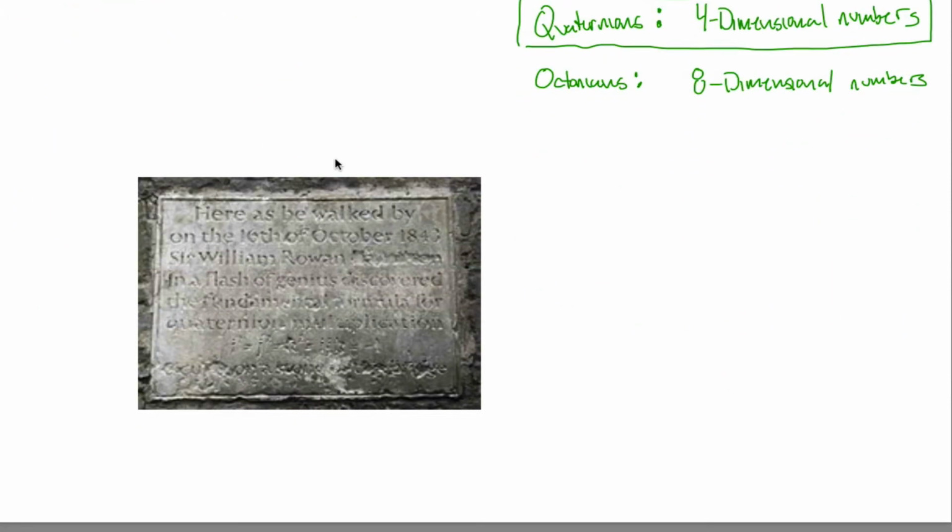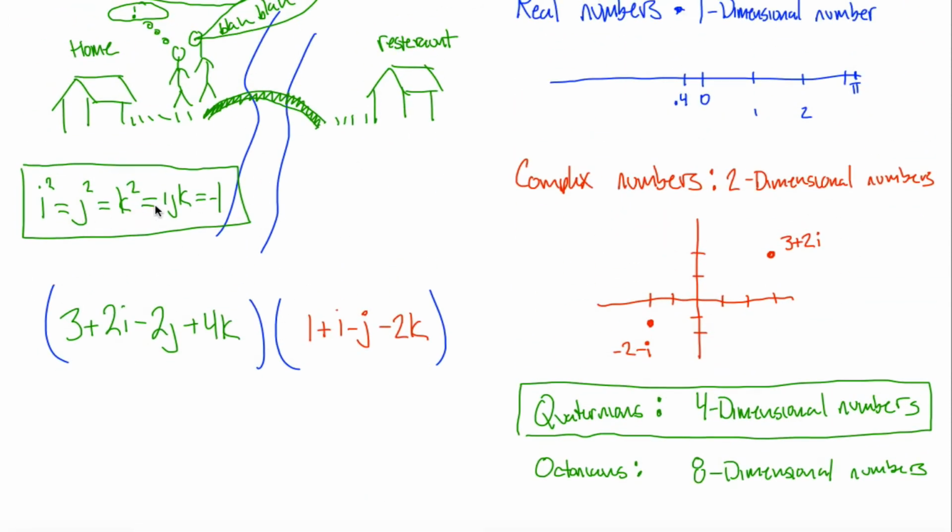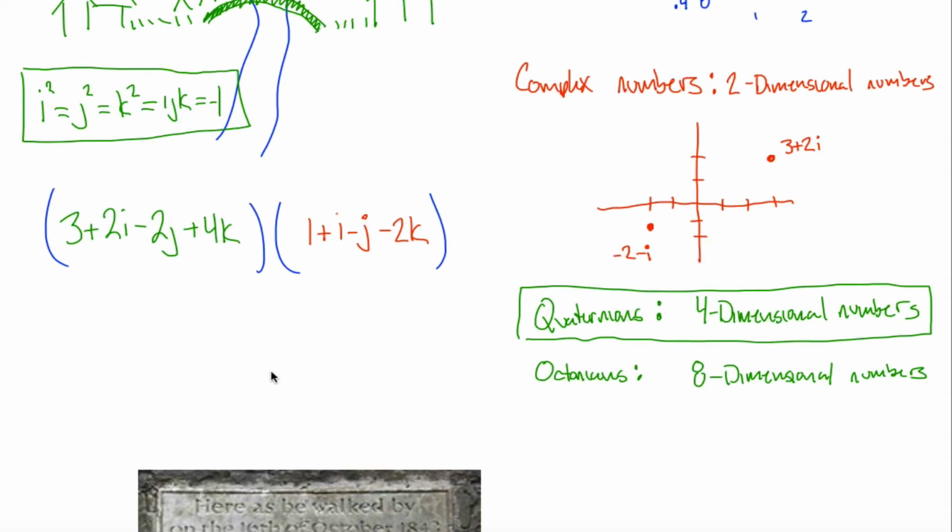And it turns out that it's all encoded in this little formula right here. That if you have an i times an i, you get a negative 1. If you have a j times a j, you get a negative 1. A k times a k is a negative 1. And i times j times k is a negative 1. And the rest of them, which apparently are implied from this, although I like to draw the picture, comes from this.